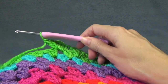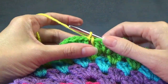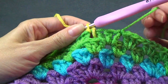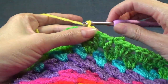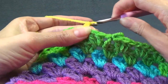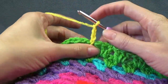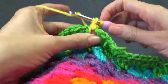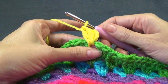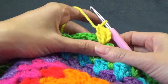We're going to repeat this around and I'll meet you when we're ready to do the next round. So this is round 12. I finished off my colour and I'm joining into the next one. Slip stitch across if you're not changing. So we're going to work our beginning shell as normal. This one says shell in the next five spaces.